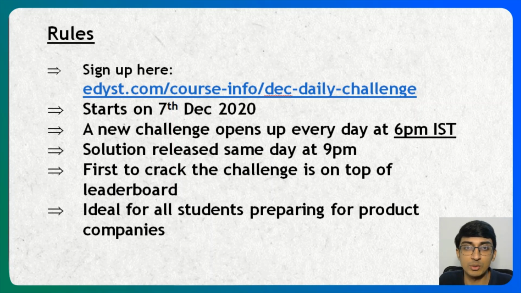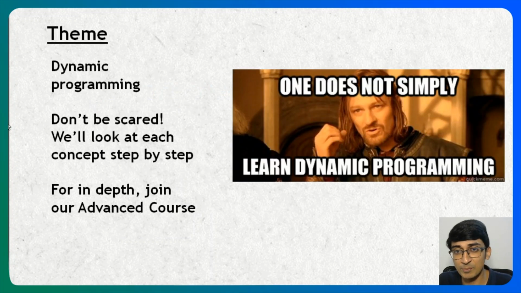The first person to crack this will be on top of the leaderboard, and it is really ideal for anybody who's either thinking of preparing for product companies, thinks they're already ready, but they should prepare more and so on. These are very similar to the questions asked by product based companies, and the theme this time is dynamic programming.